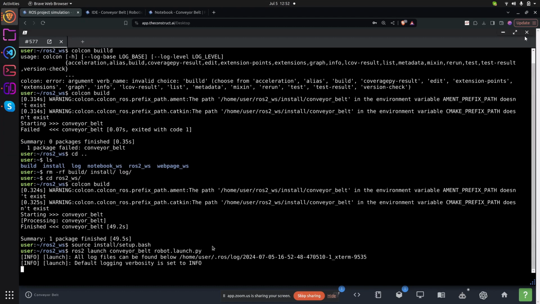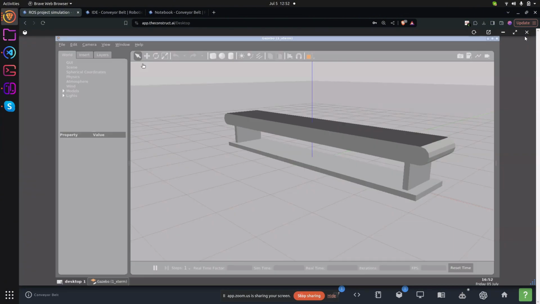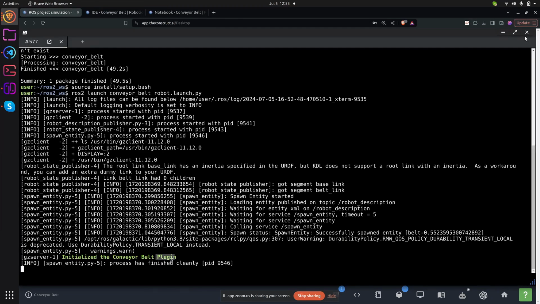We won't be looking into the simulation right now because it would take some time. Once the simulation is correctly set up, you should get a line saying initialize the conveyor belt plugin. This essentially tells us that our code is right, our setup is right, and everything is good to go, and we'll work on the functionality and the rest of the stuff.